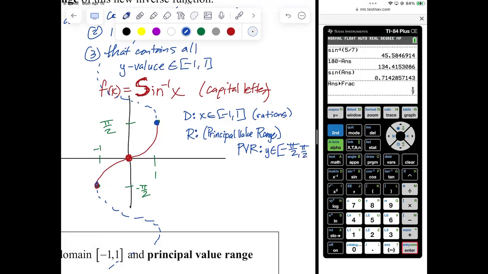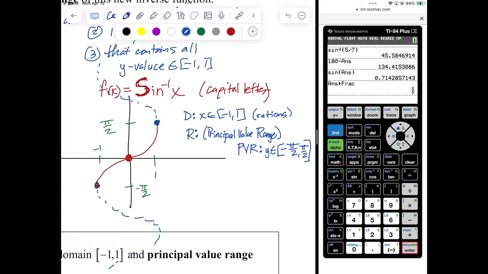Yeah. The reason we call it the principal value range, principal kind of means main, doesn't it? Or primary. There are other ranges we could have used, right? But we said they were too far away from the origin. So sometimes we make the distinction that there are other places where you could have restricted it, but these are the ones that are the most convenient. So these are the main ones. These are the principal ones. And we're going to agree to use answers only in that interval, okay?